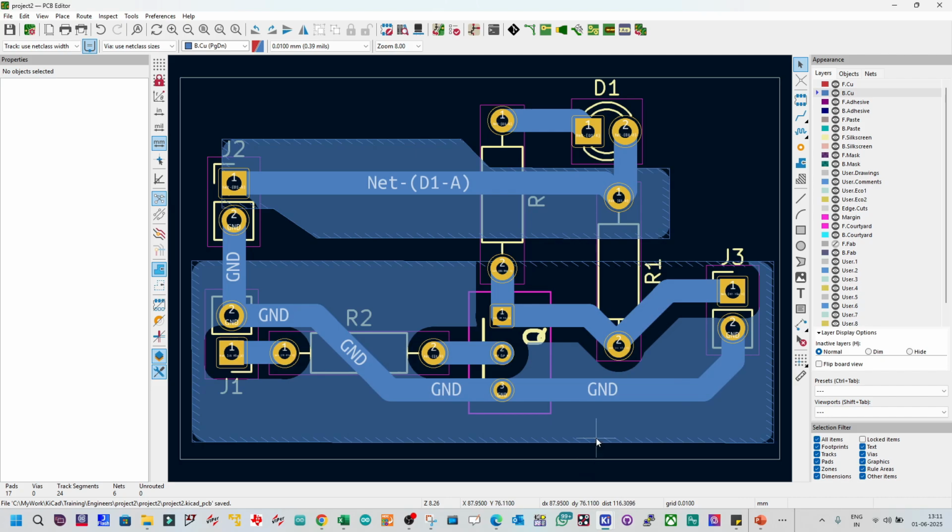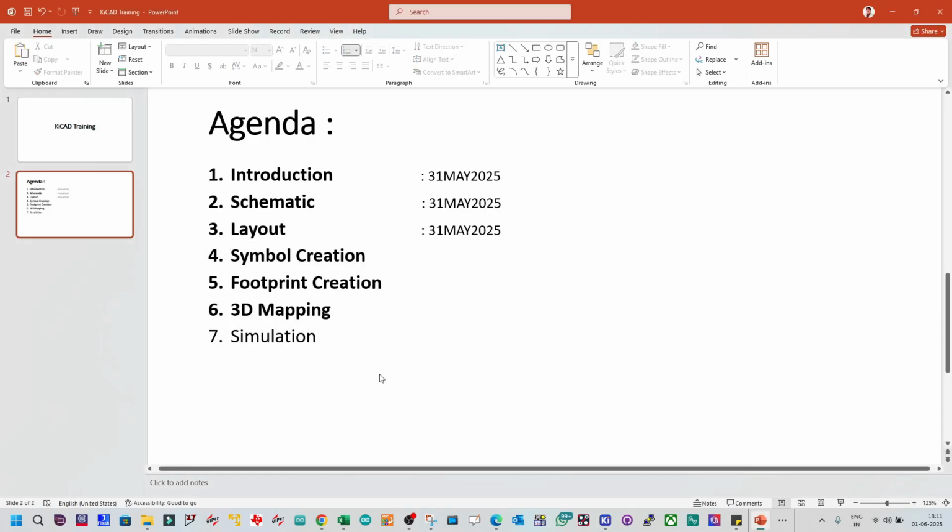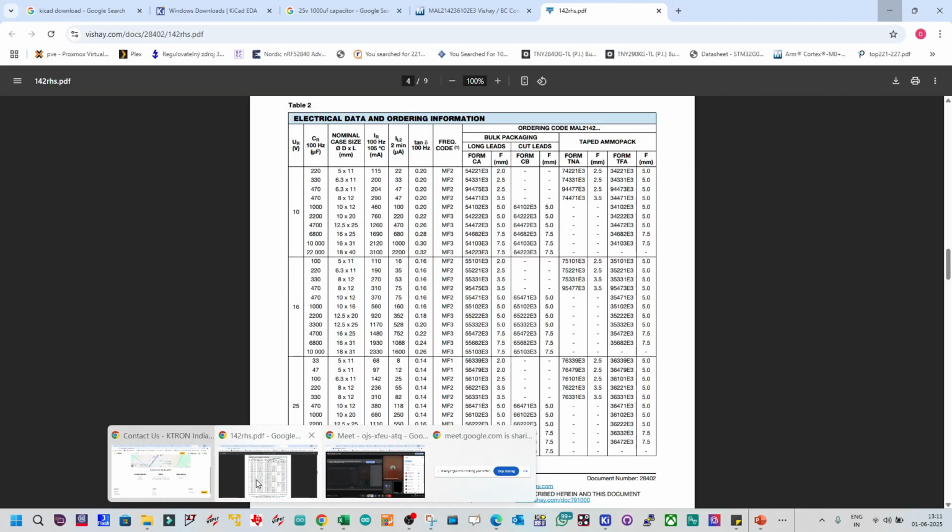Suresh sir? Yes, sir. Is this enough for now? Yeah. So this covers the introduction of KiCAD, not the full-fledged training. This is just the introductory part, for one and two layer boards. Yes, sir. This is, I think, enough for us to develop our training process. If you have any doubt, I will call you. Otherwise, I will interact with you via WhatsApp also.